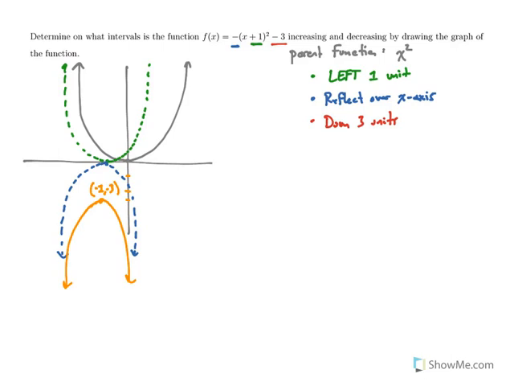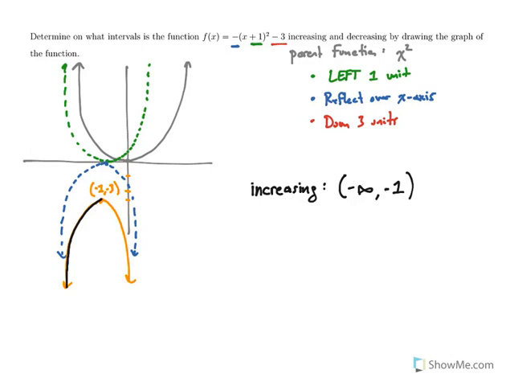So if we're asking for what intervals is this function increasing and decreasing, what we are looking for is x values. So this function is increasing on the left-hand side of that parabola. That's when the function is going up as we go from left to right. And that's going to correspond to the x values, -∞ to -1. And when we think about increasing, we're always going to use parentheses. We're not going to include the -1 there.